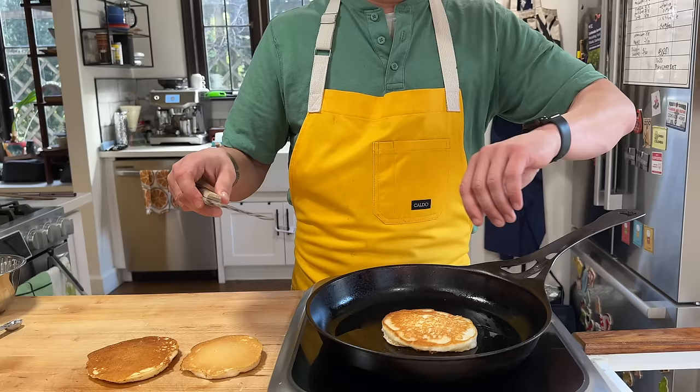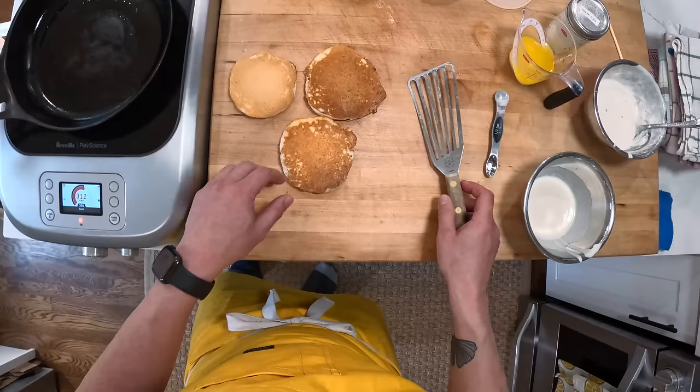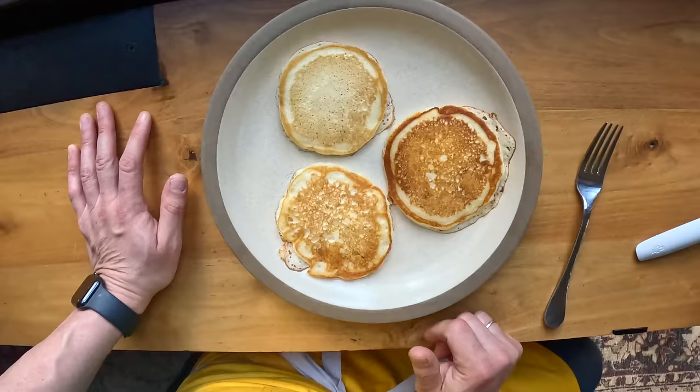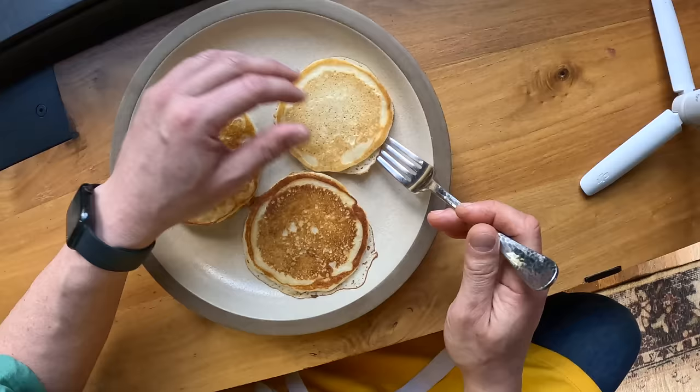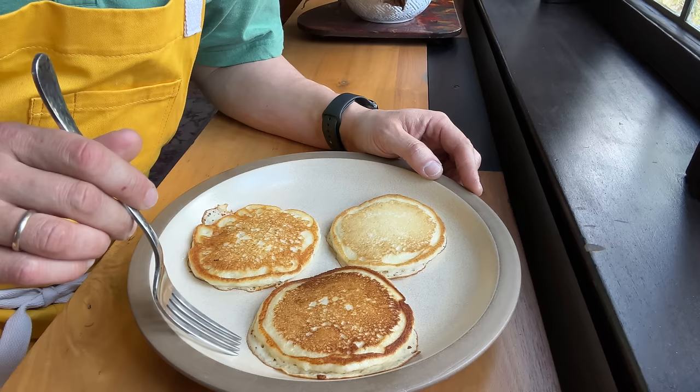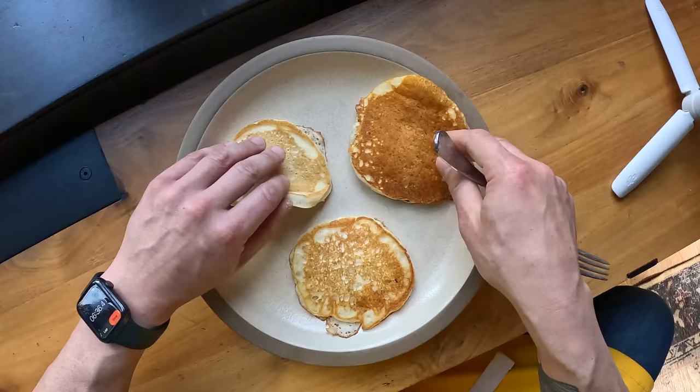Out we come. Let's take these over to the other room and take a look. So these are our three pancakes. This is the one that's just straight-up pancake batter — reasonably good browning, but pretty pale. I could have cooked it longer to make it darker, but the whole idea is to compare apples to apples. This is the one with a little bit of baking soda added to it — a slightly more alkaline dough, higher in pH. That one browns significantly more. These were cooked at the exact same temperature, exact same amount of time, and you can see how much more it browned.